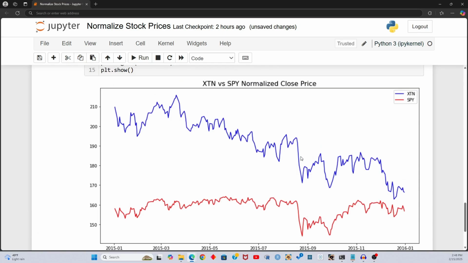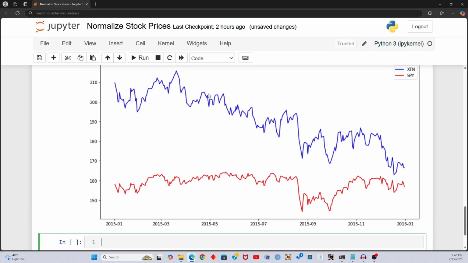Chinese yuan was degrading in value, the currency was degrading in value, and there was also a flash crash. I want to say it was like an algorithmic trading based crash, but this could be a potential indicator that says, hey, maybe you have a trading strategy that says, if the XTN and the SPY are diverging, one's declining while the other one's stagnant, or a more drastic case would be XTN's declining, but SPY is increasing.